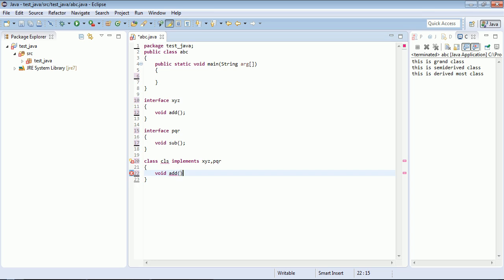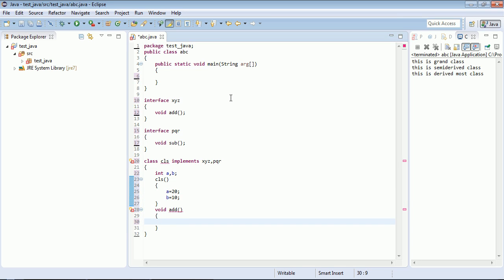So we have to make void add, and let's declare two integer variables, int a, b, and by creating a constructor we can easily define or assign the values to a and b. So let's assign 20 to a and 10 to b.